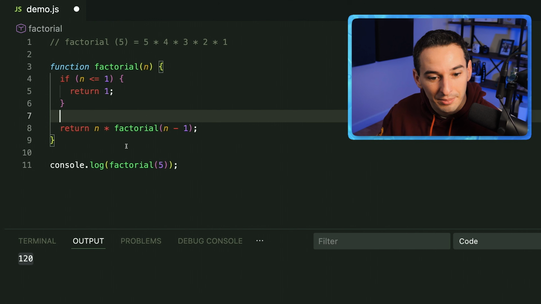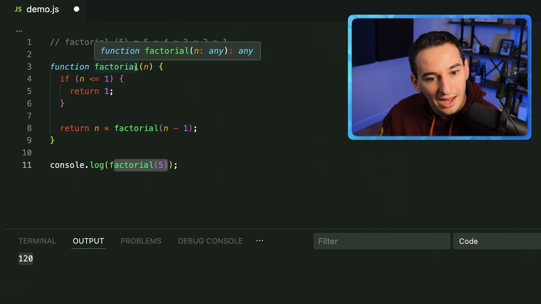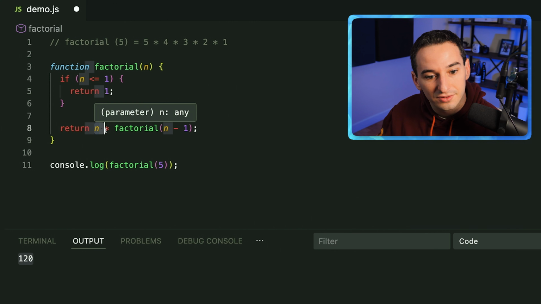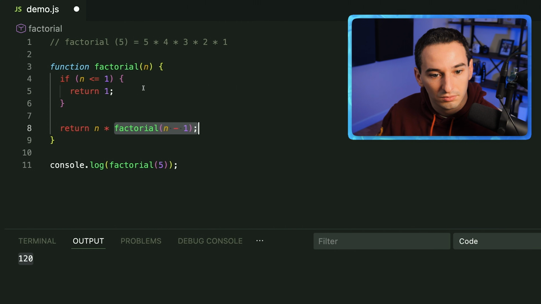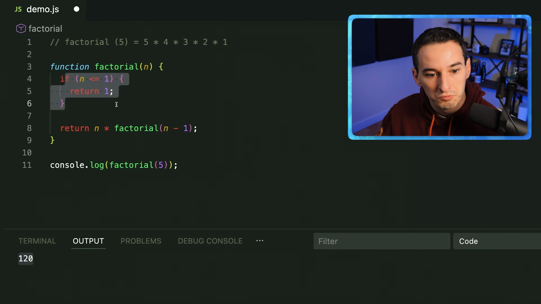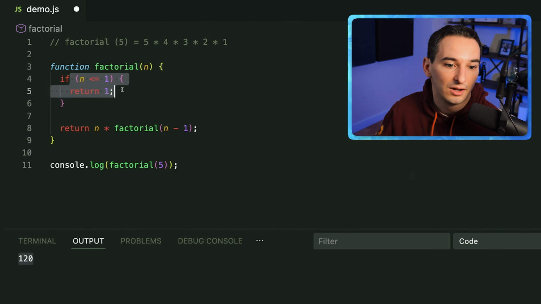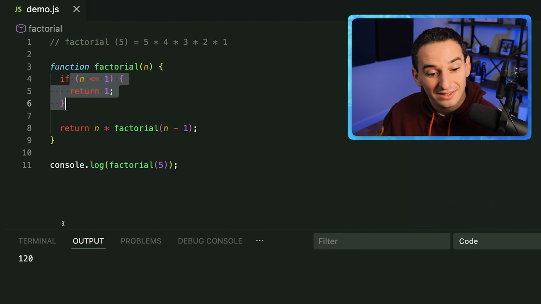And now what's going to happen is we call factorial of 5 and n is 5. And we're going to say, is n less than or equal to 1? No, it's not. Okay, so the answer is 5 times the answer with 4. Is 4 less than or equal to 1? No, it's not. So the answer to that one is 4 times the answer with 3, and we keep going until n is actually 1, in which case we just return 1. And if we run this, you can see we do still get 120.